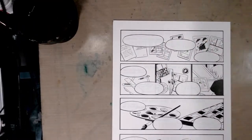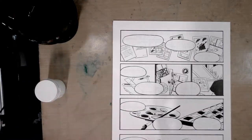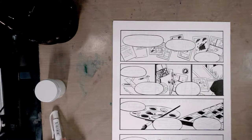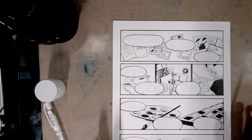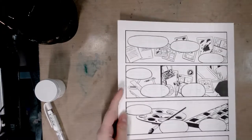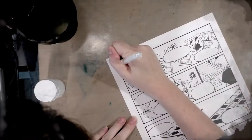All right, graphite has been erased away. We are going to be using Dr. P.H. Martin's Bleedproof White, a white Signo, a cup of clean water, and a sable brush. This is one of my inking brushes, in fact, so I gotta clean it out really good afterwards in order to do corrections. And it's pretty straightforward, so even though I'm going to zoom you in and have you on time lapse, I'm not going to bother to explain because I'm not doing any fancy techniques or any sort of interesting tricks, just fixing problems.